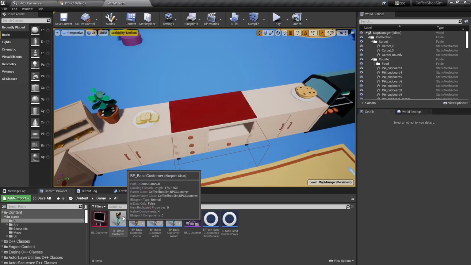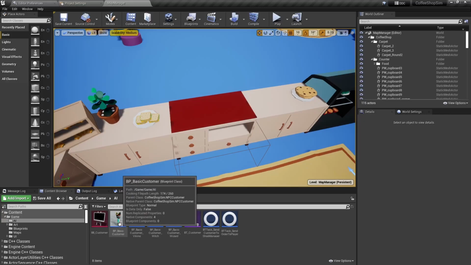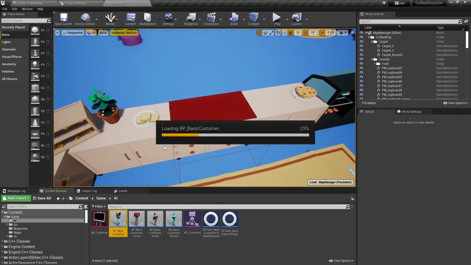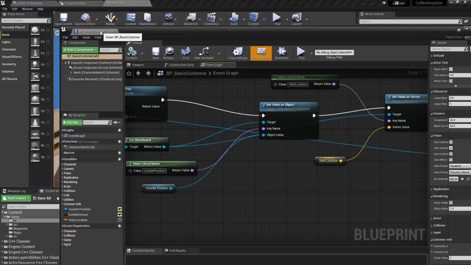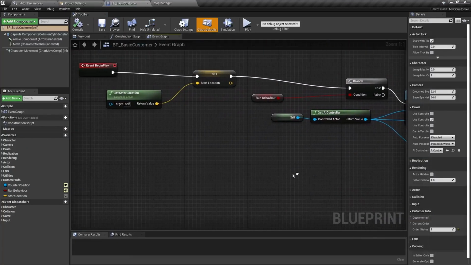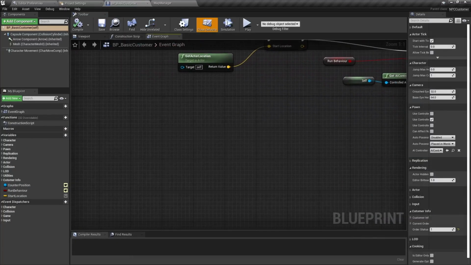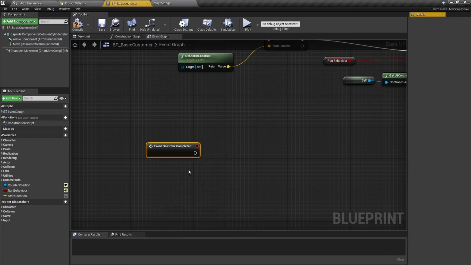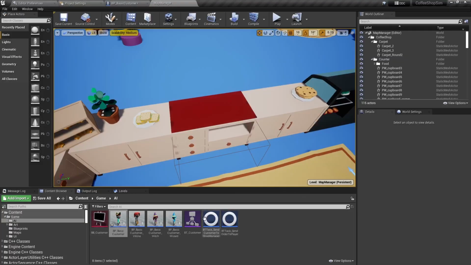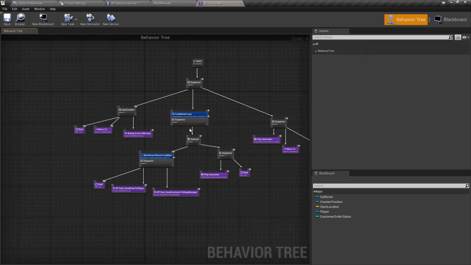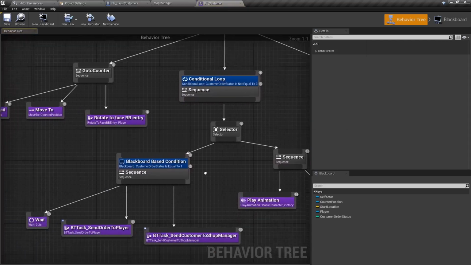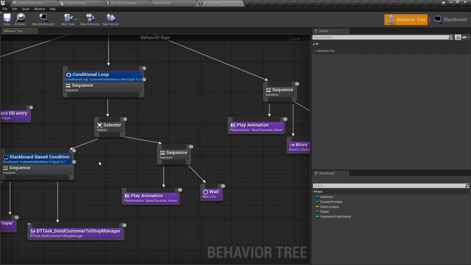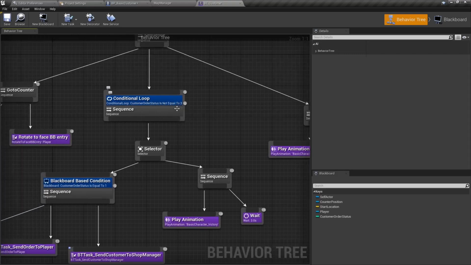Now we have to implement that event we just did on the basic customer. So let's open this, and we need to implement the event on order completed. And if you remember the behavior tree, it will do this until this is not equal to 3.